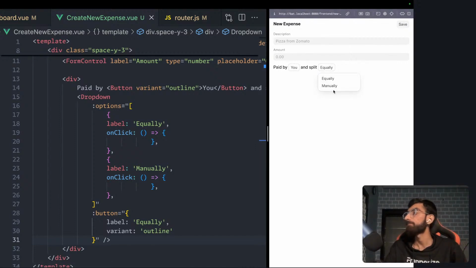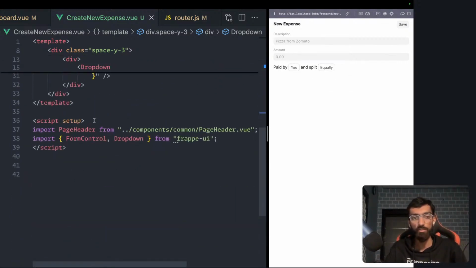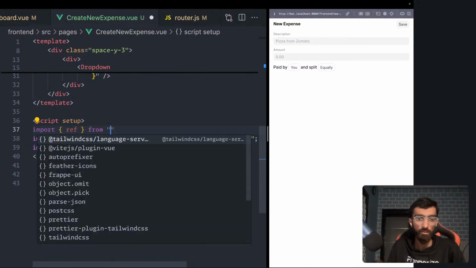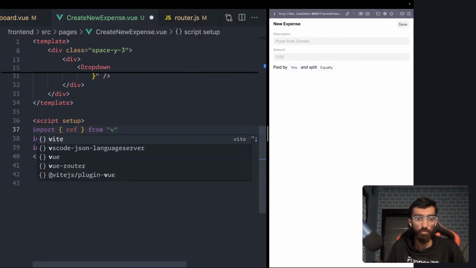Nice. So how do we store this thing? So when they click manually, it should change to manually. Let's do that before I quickly go for three from view.